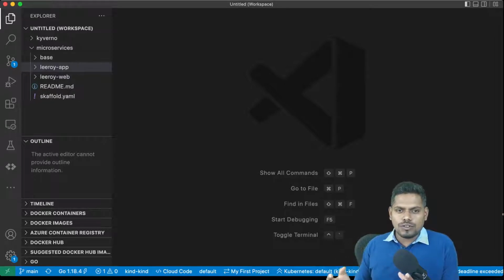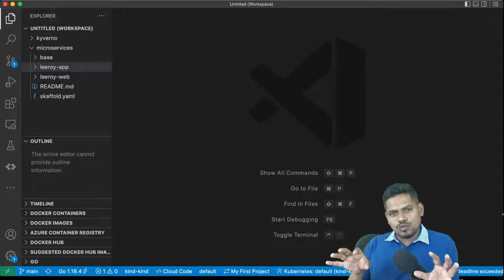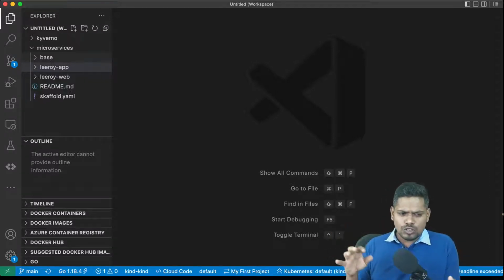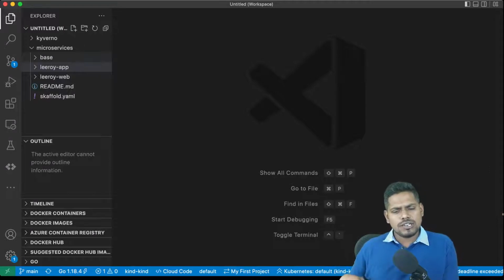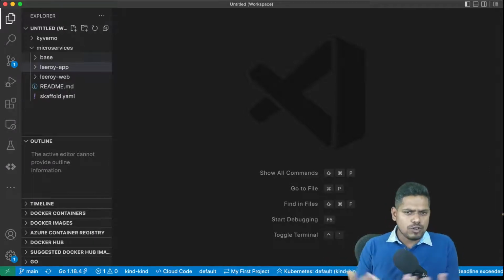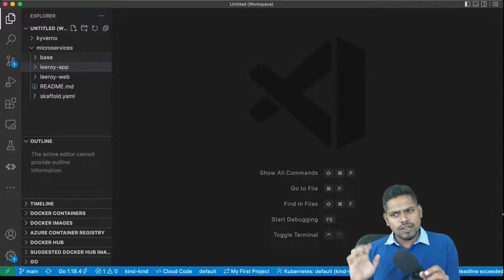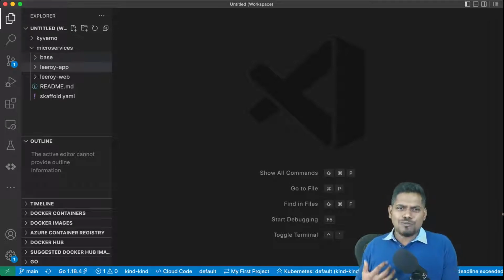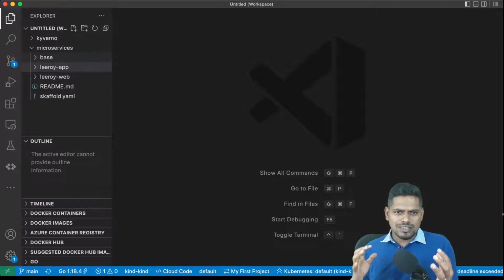And I'm going to use Skaffold. Skaffold is a software that I have already installed on my laptop, and I will show you how beautiful it is, right? I mean, this is a folder, and I'm going to share this project on GitHub, so don't worry about this project. This project would be shared in the comments. You can clone the project by yourself. This is an example project directly from the Skaffold website. So this project is currently located in my laptop, and now I will talk about Skaffold a bit later, but I want to show you what Skaffold does, which makes my work much easier. Let's see that.